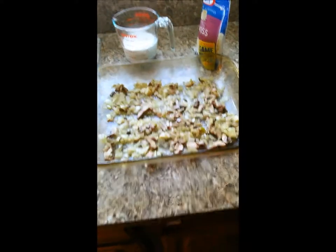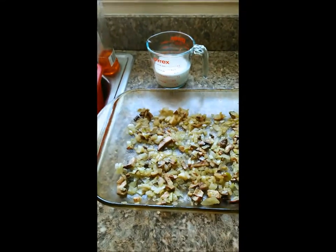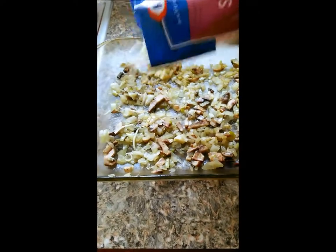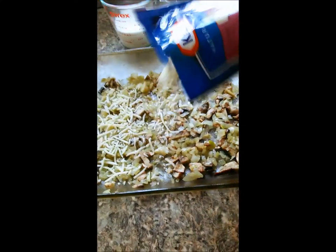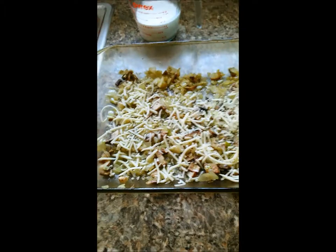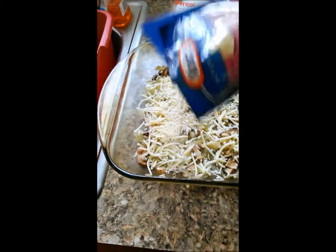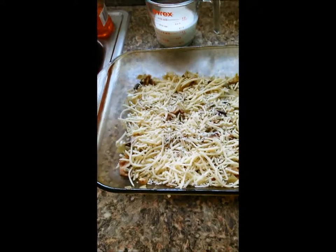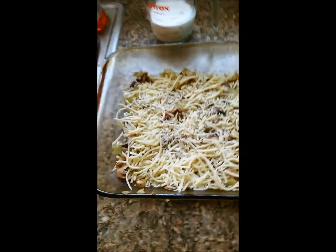You're going to take your shredded Swiss cheese, and you're going to evenly sprinkle it on top of your onion and mushroom mix. Okay. Like that. Is that even? Okay. And then you're going to take your fish.